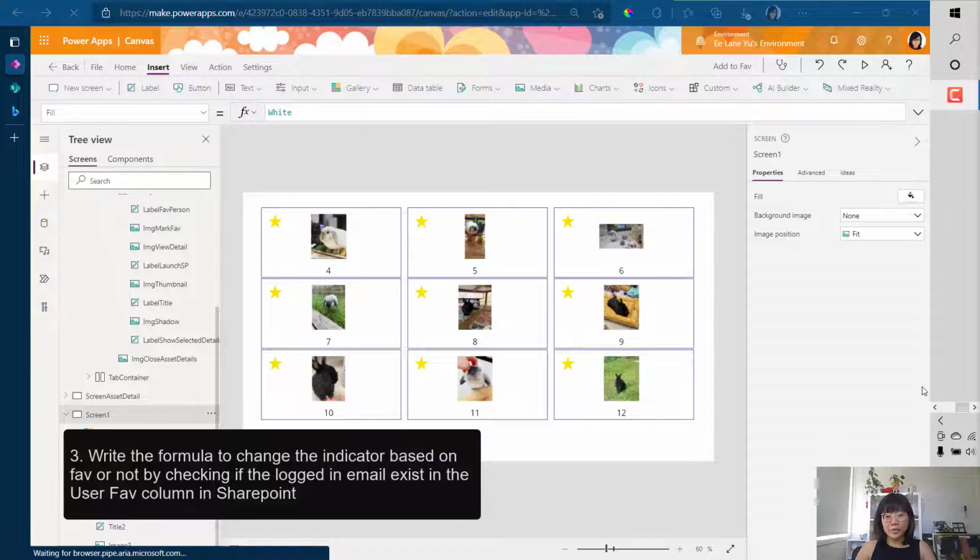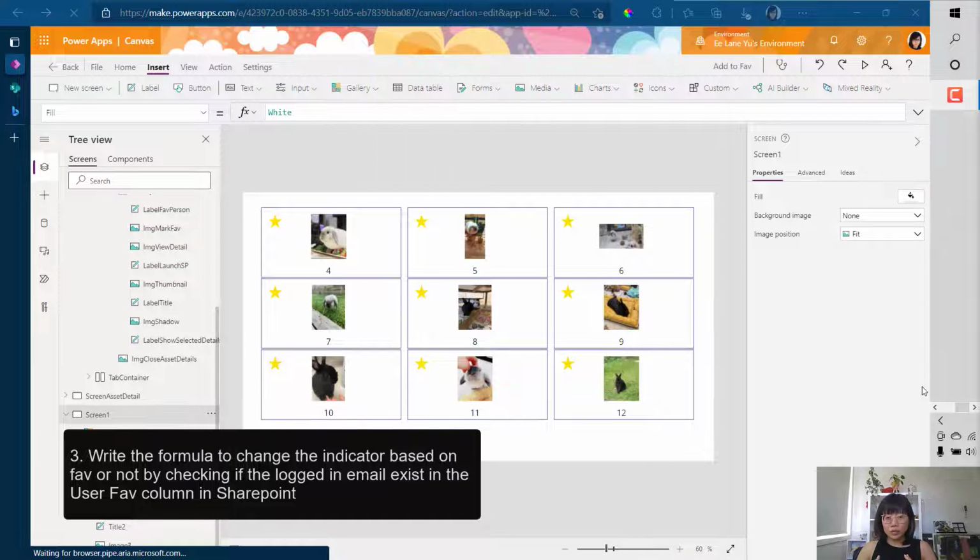Next, we need to tell the app whether to display the yellow star or the blue star. When we create the SharePoint column with the person attribute, it is actually a lookup to the person table in SharePoint. On the person table, it stores the user's name as well as the user's email. Now, for somebody to access the documents from SharePoint on the Power App, that person has to be both a user in SharePoint as well as Power Apps.